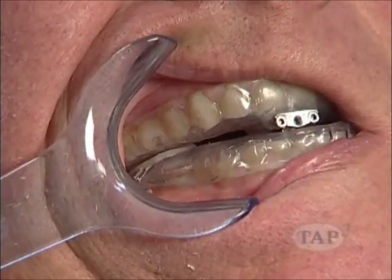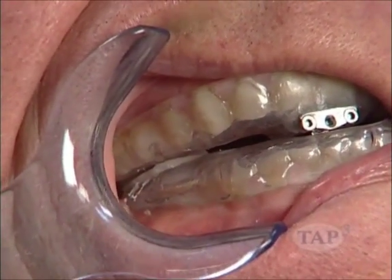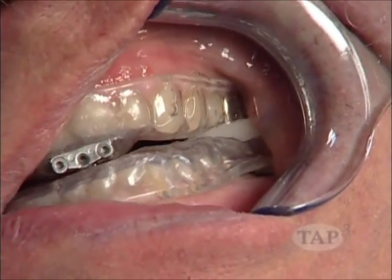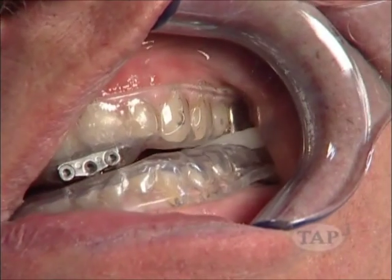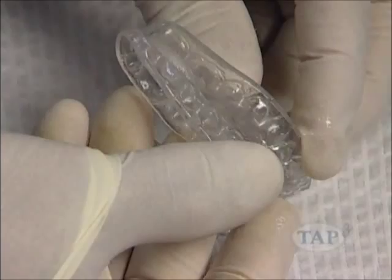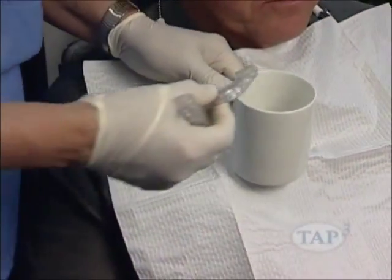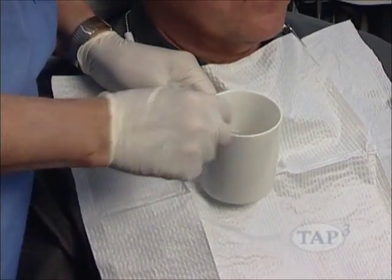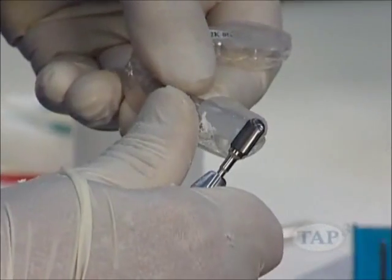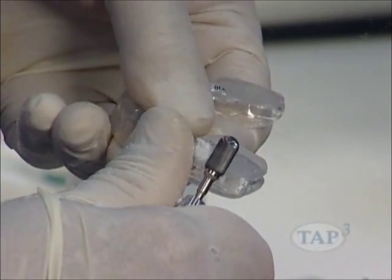Have the patient slide their jaw side to side. This will flatten the posterior stops into place. Have the patient remove the lower tray from their mouth. Place the lower tray in hot water to cure the acrylic stops. Trim, smooth, and polish the posterior stops once they fit properly.